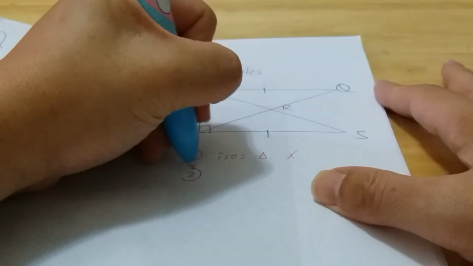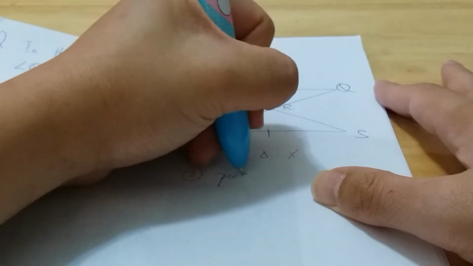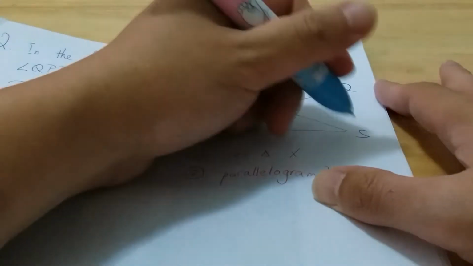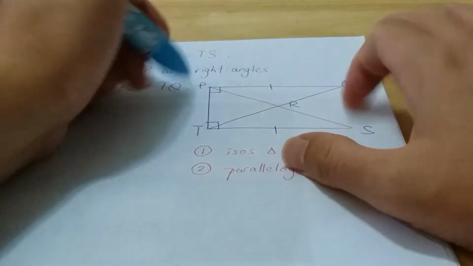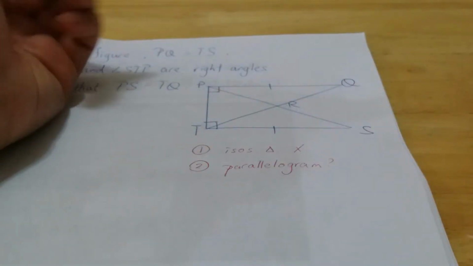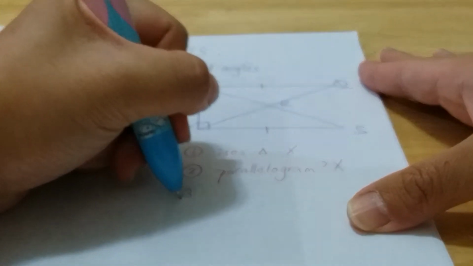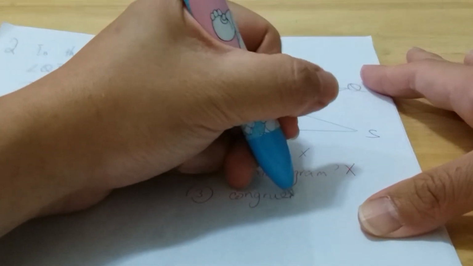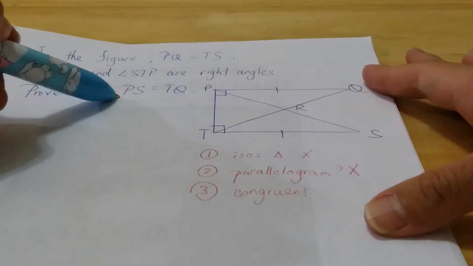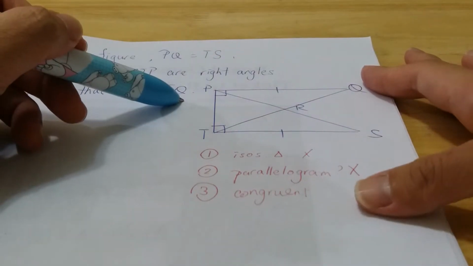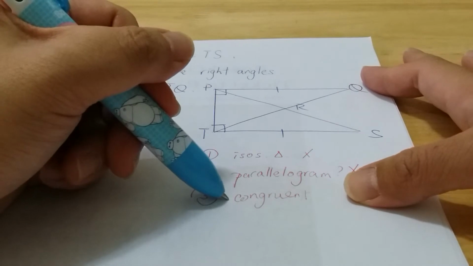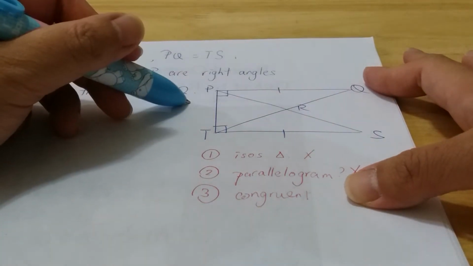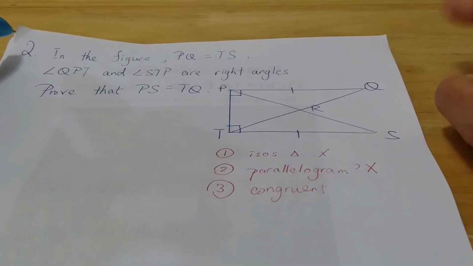The second one we could use is a parallelogram. But once again, this is a cross and not a complete quadrilateral, so we will not use the parallelogram. The last one we are going to use is congruence, because for straight lines, if they are equal, that must be congruent. If you are going to prove that some angles are equal to some angles, then you must include similar triangles to solve your problem.